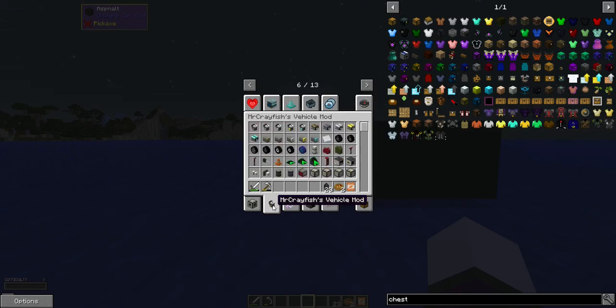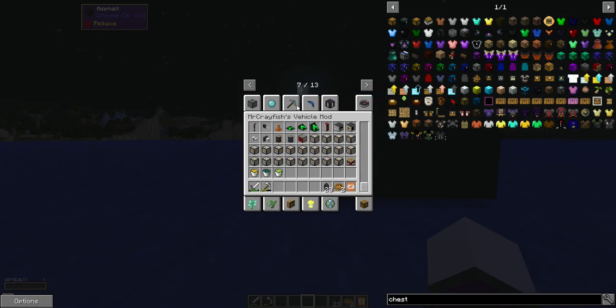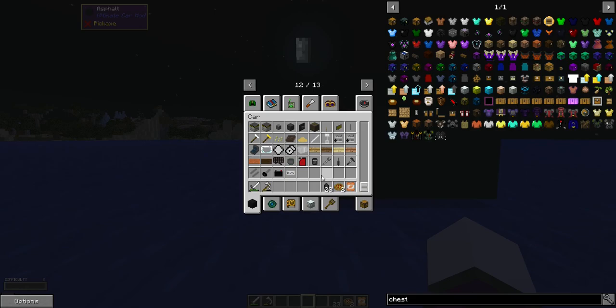Mr. Crewfisher's vehicle mod. Oh, okay. This is interesting. So there's another vehicle mod then. Huh. That's actually quite interesting. I'm not really keen on that anyway. Let's see what else I need to find. I know I'm cheating, but I can't be arsed looking for more stuff, man. Okay, there's no way to spawn in a new car.